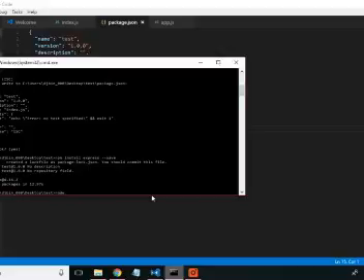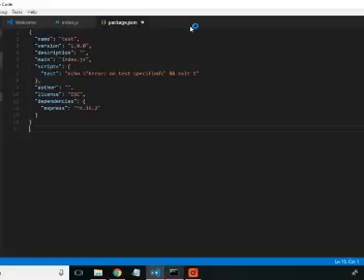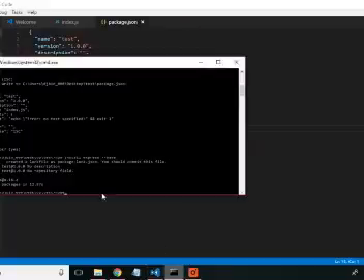No. Wait, the file name is package.json? No. It's server-side JavaScript, so what file do you want to run? App.js? That's not it. Index.js? Mm-hmm. So node, space, and you're going to run index.js.